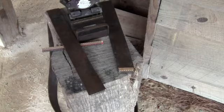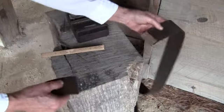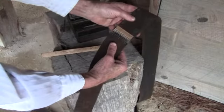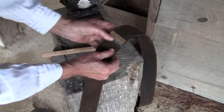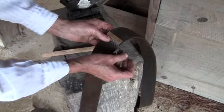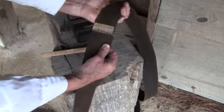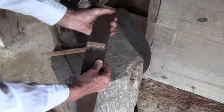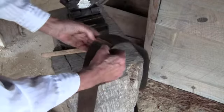Now that we've got clipper links on both ends, this is how they go together: take both pieces and interlace them, then slide them together. What we're going to use today is just a common, ordinary nail that goes right in the middle and slides through. We've got a perfect joint that we can work with, and if you want to take it loose, you can just pull the nail back out.